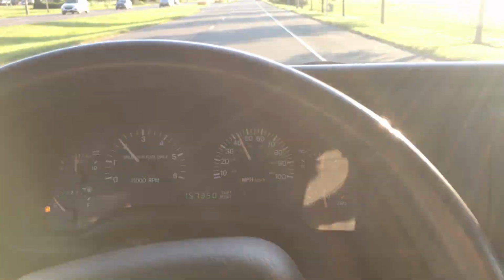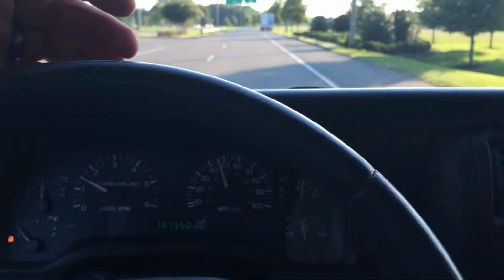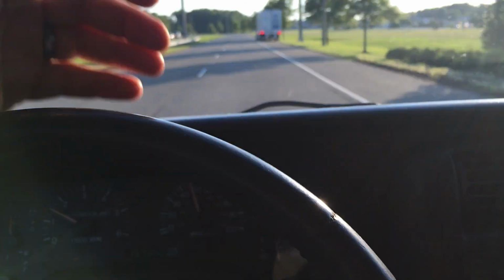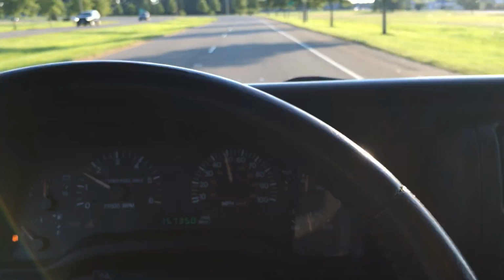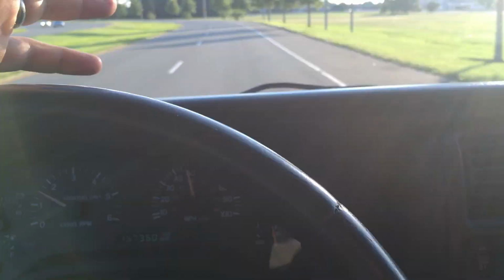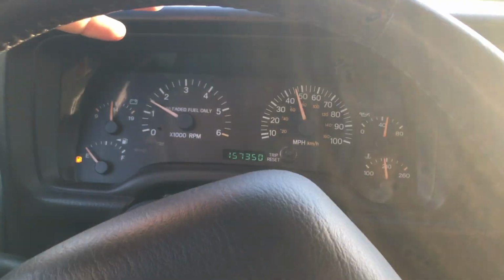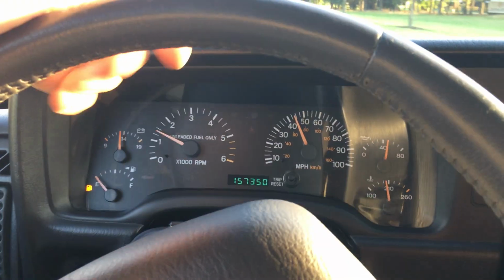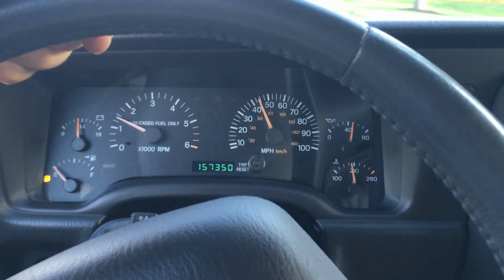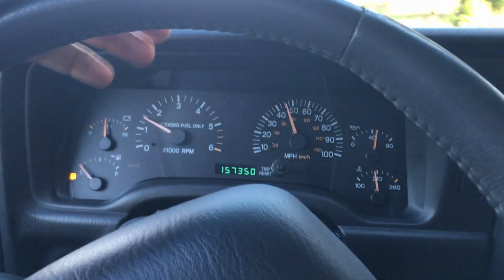All your major things that end up having to get replaced on these, the AC systems, the headliners, the steering components, the brakes, all that stuff's been done. So it's almost revamped the life of the vehicle, because you know the diffs have been serviced, and that's why these Jeeps are so popular, because of the longevity, the reliability, if they're taken care of. And obviously this thing looks as nice as any other Jeep on the market. So just a really nice Jeep. It's going to be priced to sell.